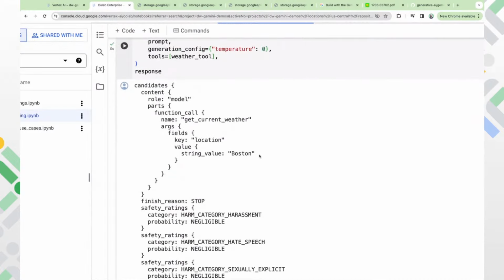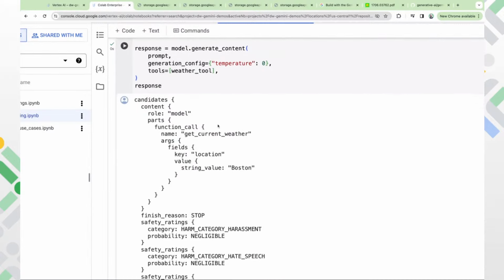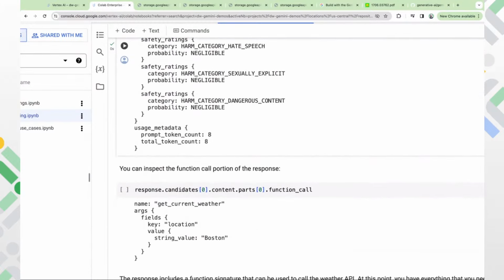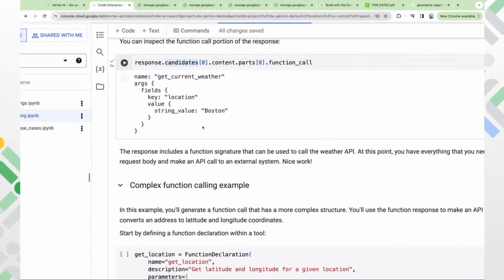Okay. And you'll see that this is generating from Gemini now. In our response, we have this function call response, right? It's got a name, it's got arguments, fields and whatnot. And this is going to help us understand what function we should call to get that result, right? So then you can pass this information, like we know that we need to call a get weather function, pass Boston to it. And then you can make that call yourself through curl or through whatever API call it is, right? It's kind of up to you how you want to fulfill this request.